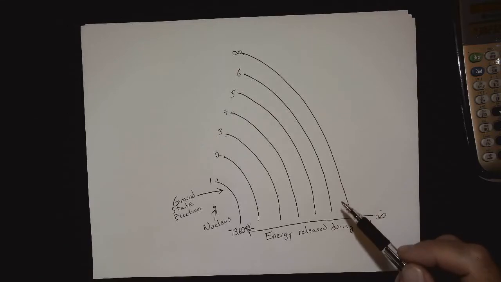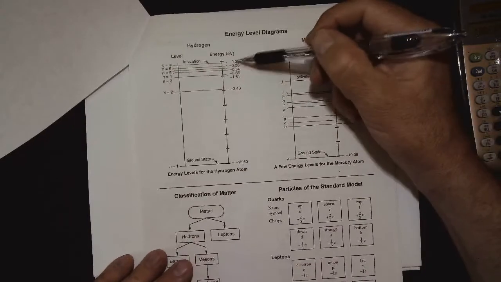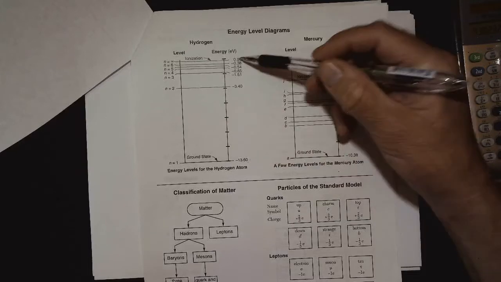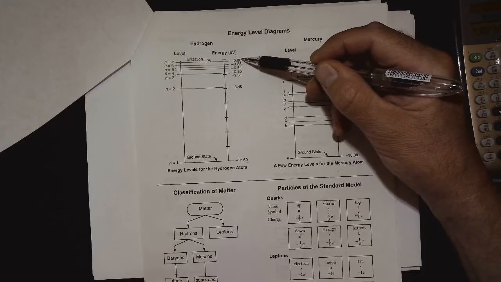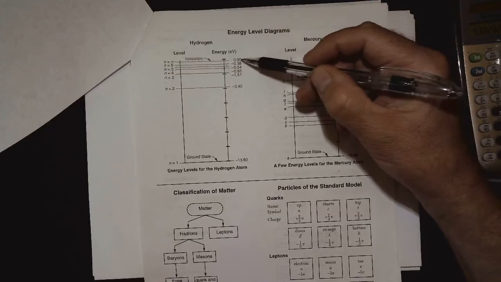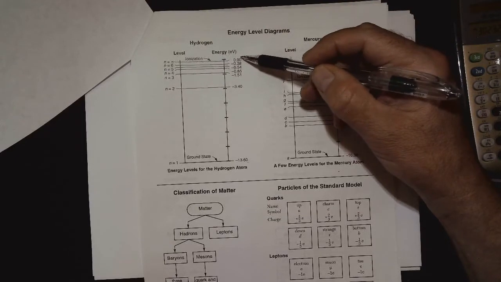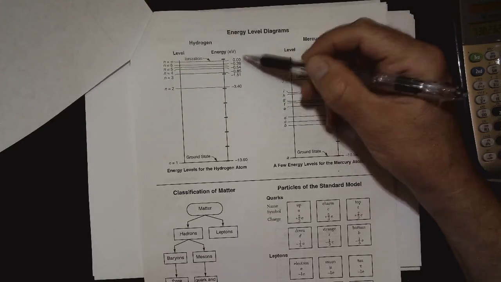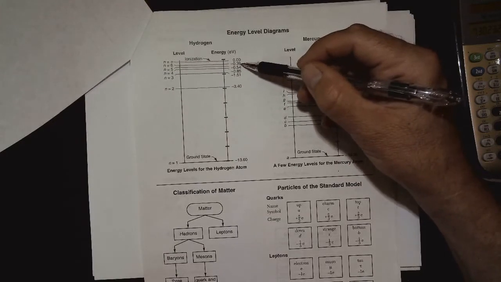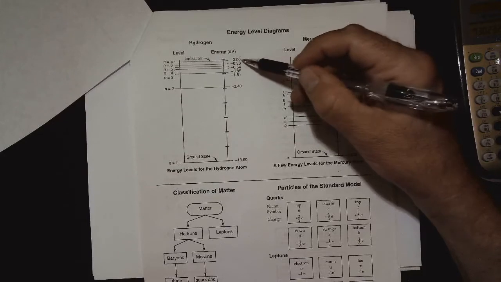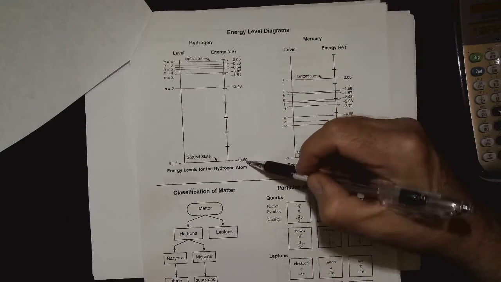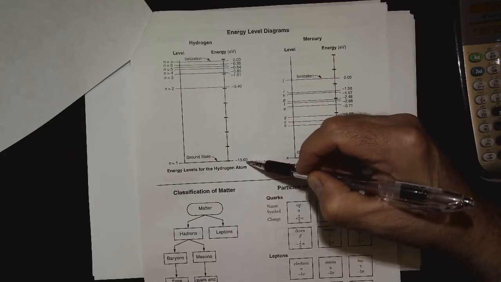On the side of your energy level diagram, you will see the energy. And the energy represents how much energy would be given off if it fell from infinitely far out, from where it was not attached to the nucleus at all. For example, if it only fell and stopped at the n equals 6, it would not give off so much energy, only 0.38 electron volts. The farther down it falls, the more energy it gives off. The maximum energy it could give off is 13.6 electron volts.